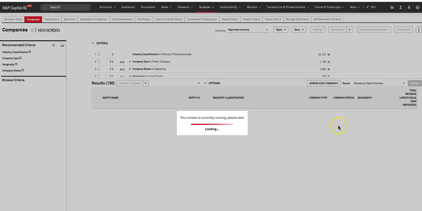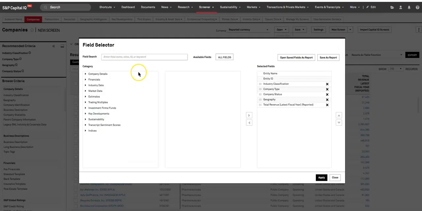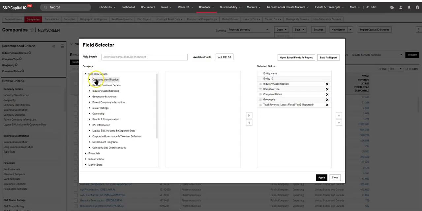Clicking Run Screen will allow us to look at those companies, and if we go over to Display Columns, we can start adding more to this table. For instance, we could decide that we want to see a company description, so I'm going to drop down to General Business Description and add that in.